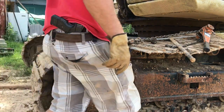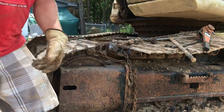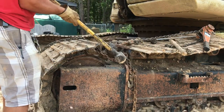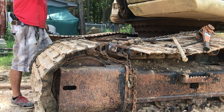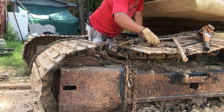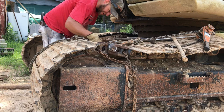A little off of this, so it can flex. Get it with the big one. There she goes. Big one in. Keeper pin. Keep your pins in.